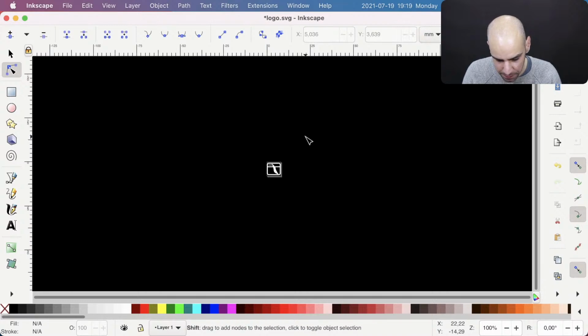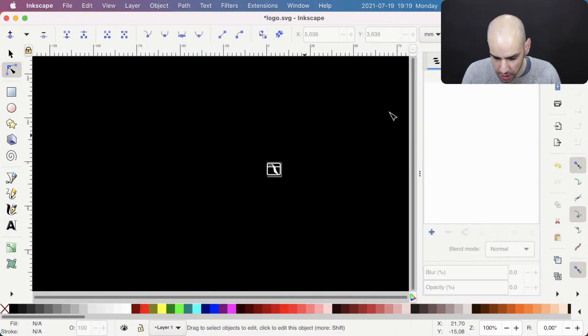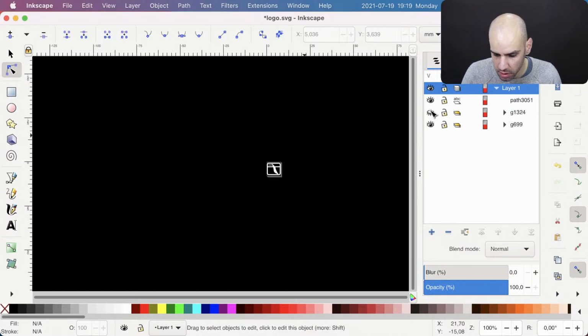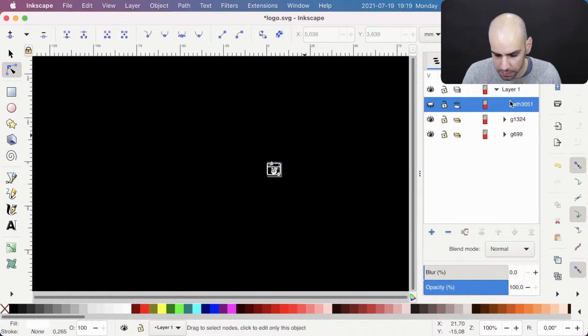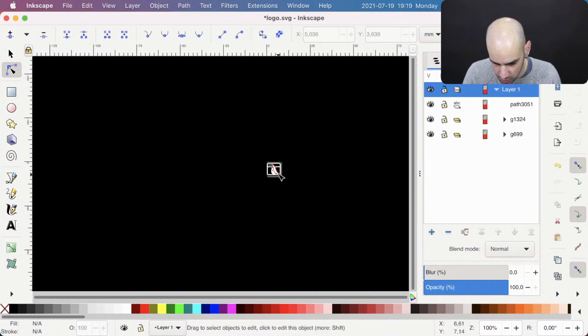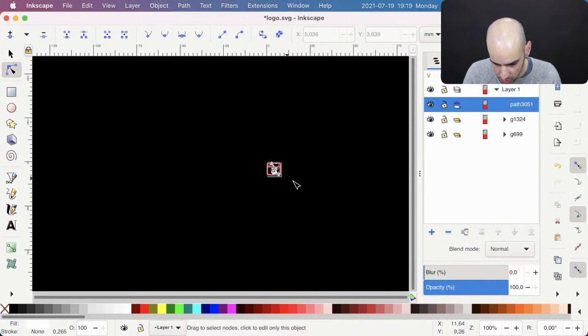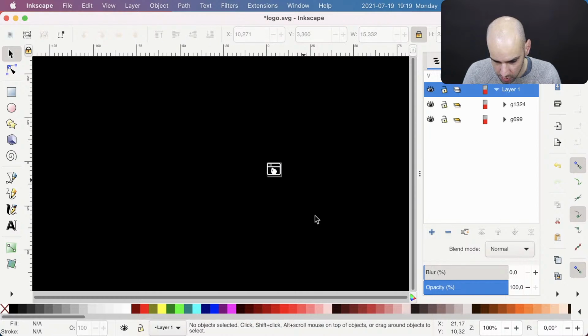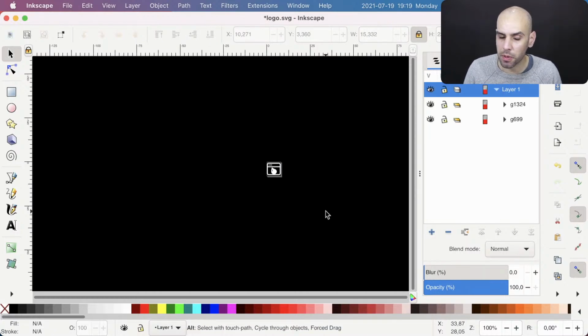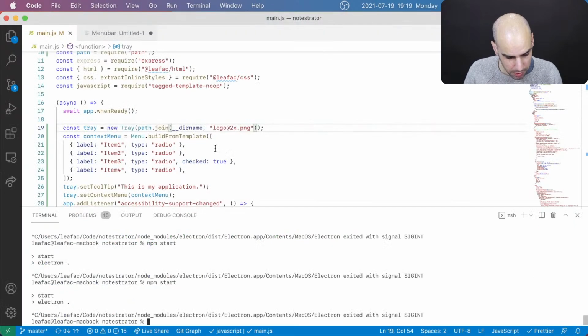Not too good. Let me open my objects window again. So we have option number 1, which is this lousy shape, and we have option number 2, which is the drop. I will go with the drop for now, but Arya is probably going to come up with something better than this.